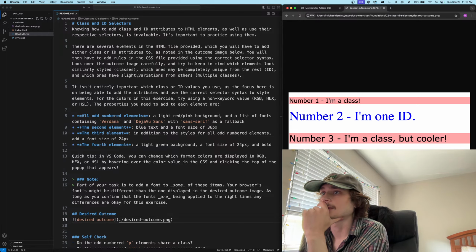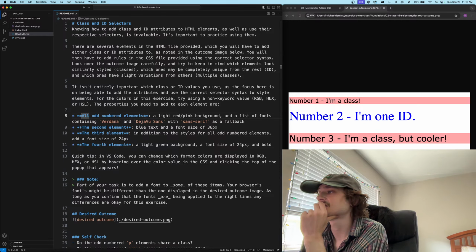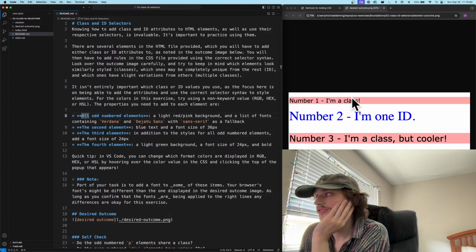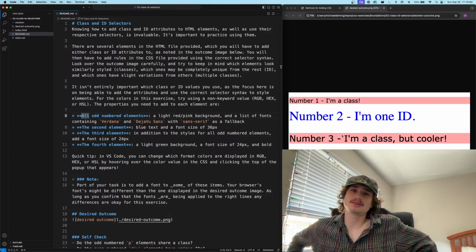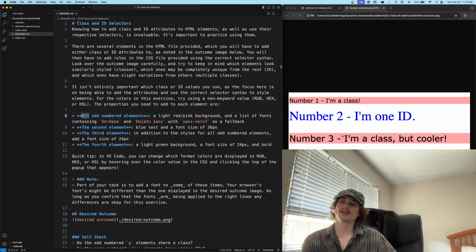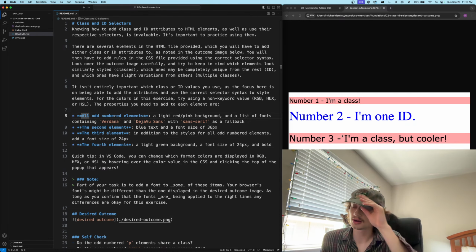So all odd numbered elements, a light red, so 1, 3, 1, 2, 3, 4, 5. Okay. Gotcha. Okay, so basically I have to just replicate this. I'm pretty confident I can just see something and replicate it via trial and error.